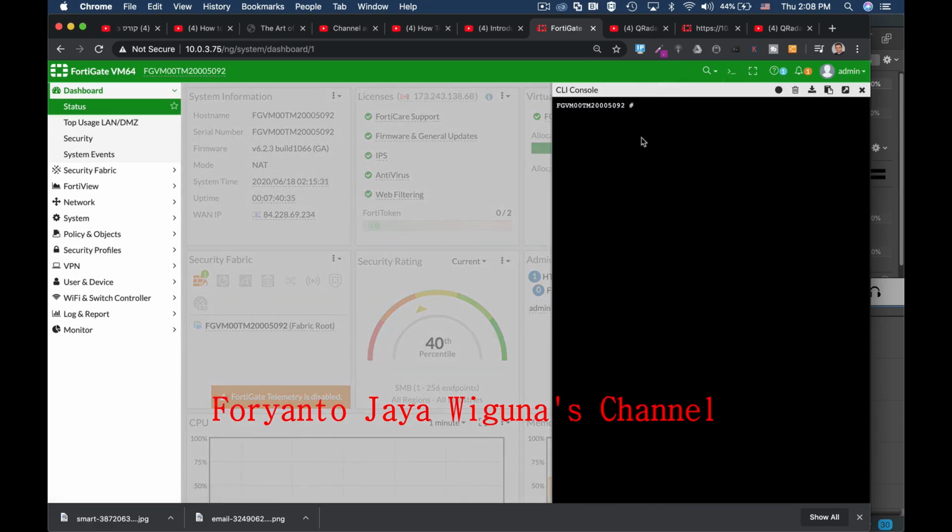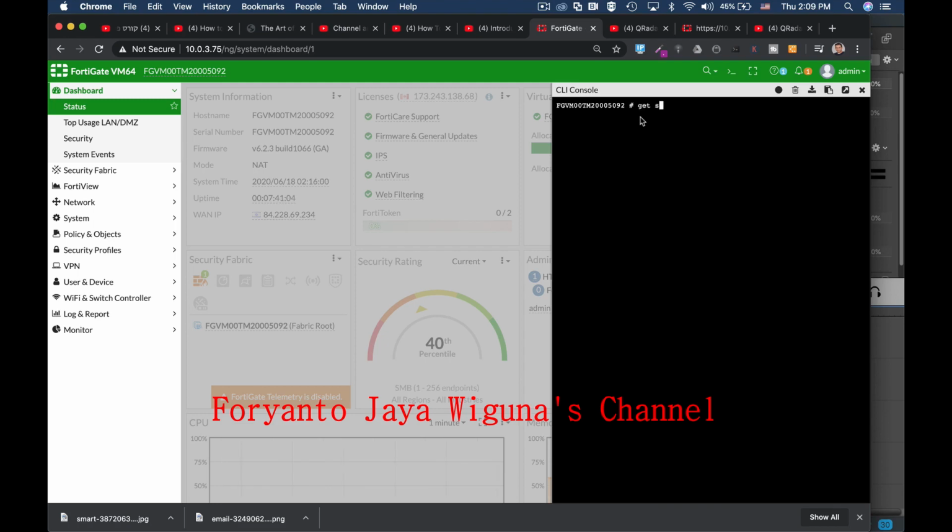Fortigate experts use the command line almost all of the time. We will look at the command line, but we will make our way using the graphical user interface. To get to the command line, you need to click here. It is actually a JavaScript app that runs on top of the admin web app.